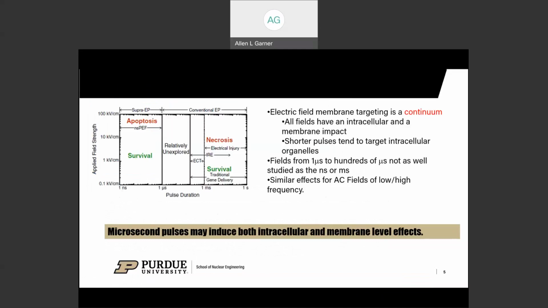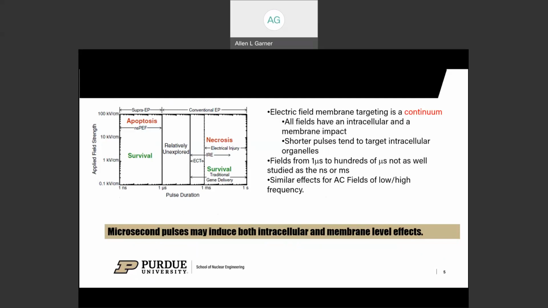This is from a review by Jim Weaver. And what he showed was the level of knowledge and the understanding around 2012. And you have this, what's called super electroporation. He termed that word. When you apply these nanosecond pulses to the cell membrane, remember I mentioned you're still creating pores, but you're not creating the traditional electroporation. These pores, in quotes, are large. Okay? And by large, we mean they're still nanometer size, but they may be several nanometers, like 5 nanometers or so based on computational work, okay? 5 to 10 nanometers.